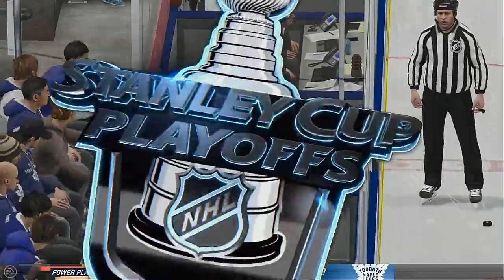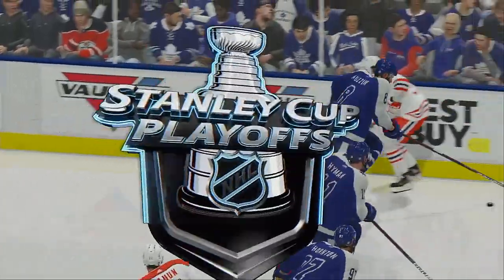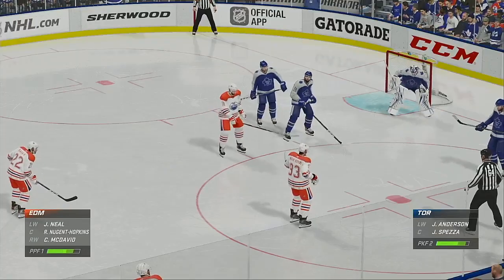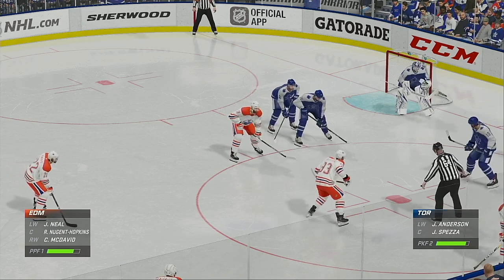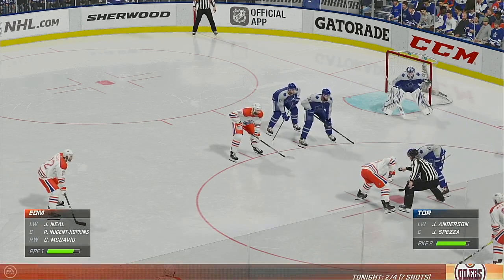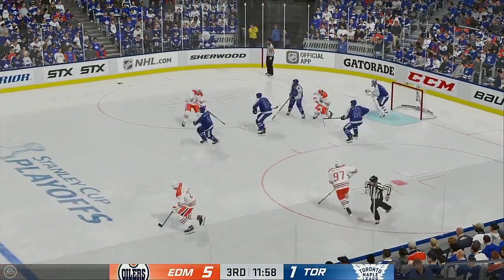A lot of people debate, is this a lazy penalty, the hook? I don't know if it's lazy all the time, but it's a penalty of being out of position. Your stick's parallel to the ice, you get called all the time. They'll go back to work on their special teams. Well, the power play's been confident, hasn't it? Move the puck, shoot the puck, and they've scored several times here as they get another chance.